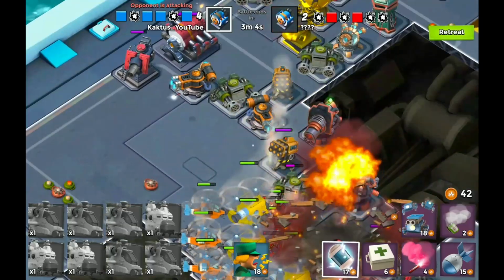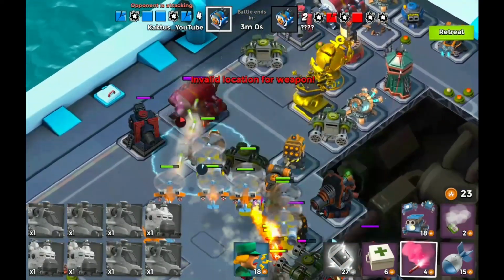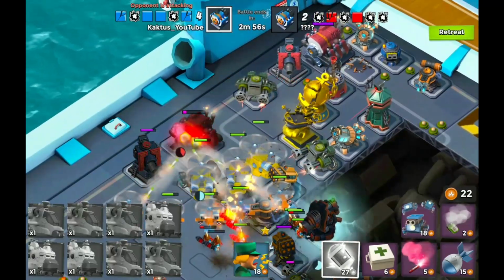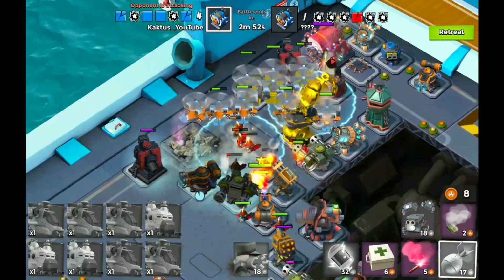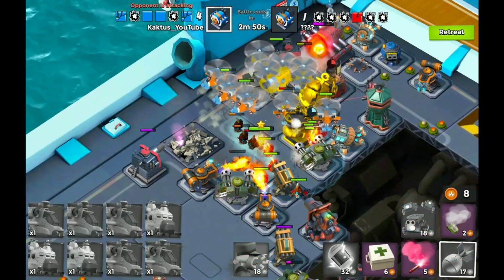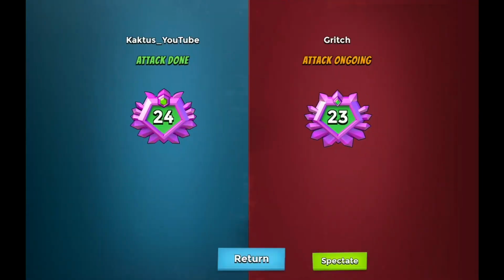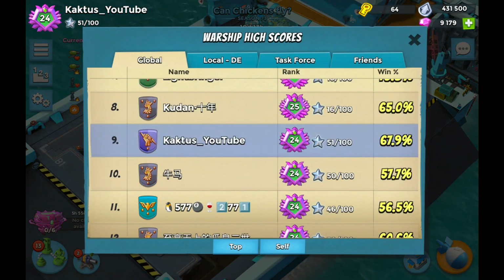And I'll flare the top engine rooms, throw some shocks. But it's nice that when these boom cannons are so close together, it's possible to shock them with 1 shock, which helps. But yeah, not easy to hit the shark. Sometimes it can hit the wall instead. And that was the last attack.